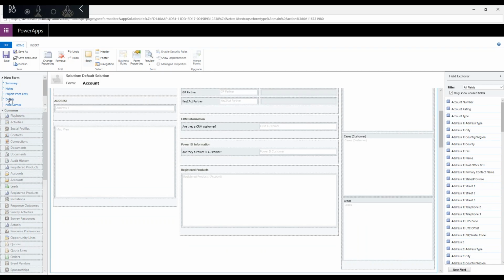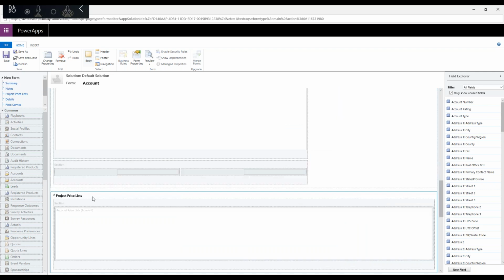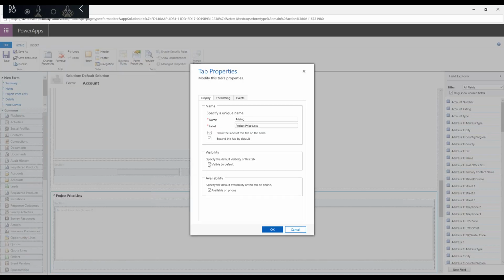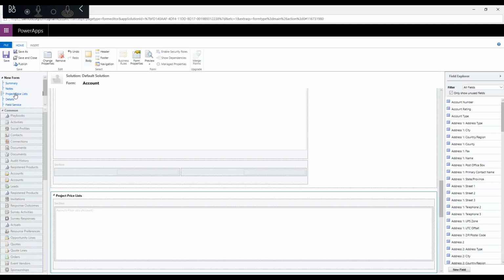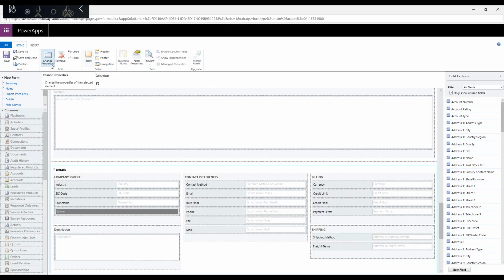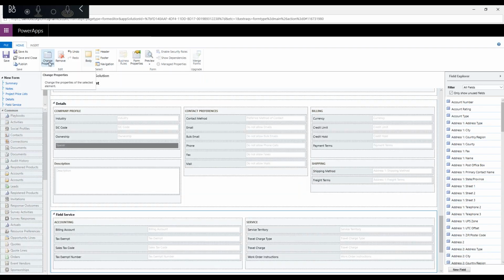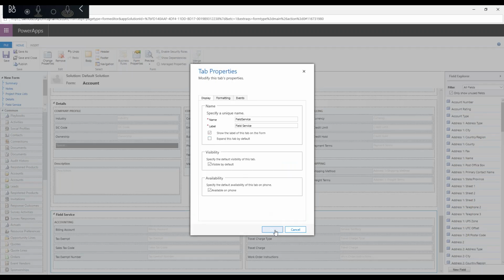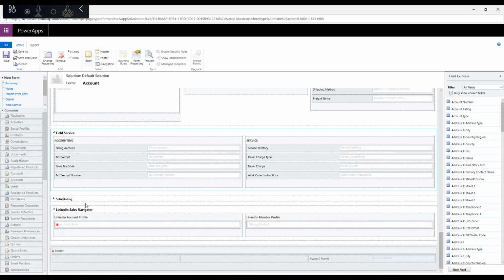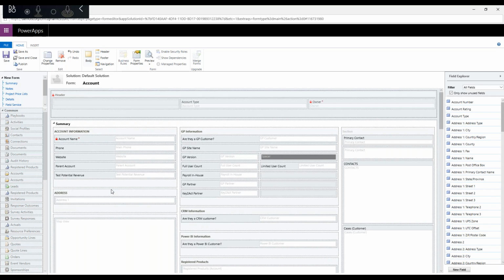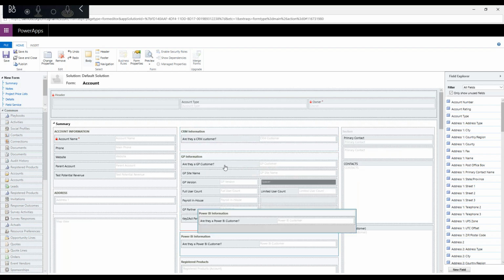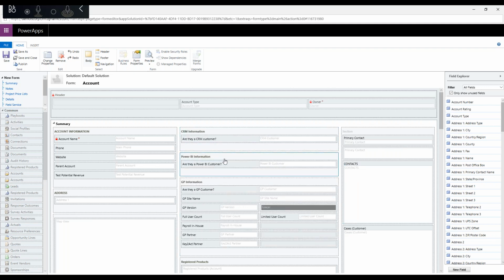So for example, let's look at one of our tabs. We're going to go to the project price lists, and I'm going to go ahead and say I don't want that expanded. And we're going to not expand the details and field service. We're going to say we don't want that expanded either. Perfect. So we're going to select those. Now, we looked before where you could drag around different fields, how you can place different fields individually. You also can drag whole sections. So you really can make it look however you want.